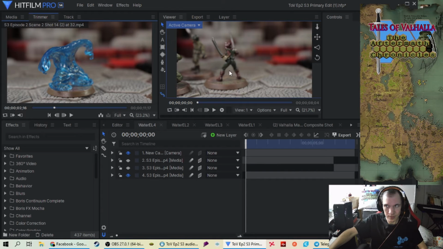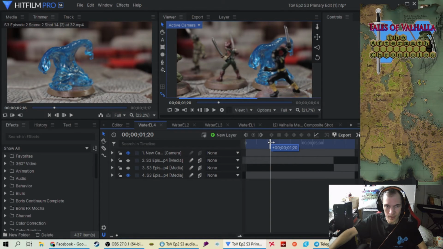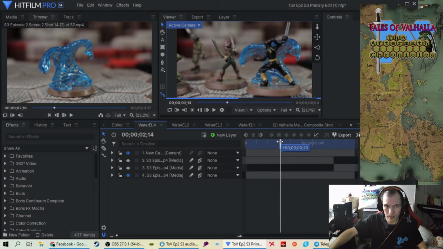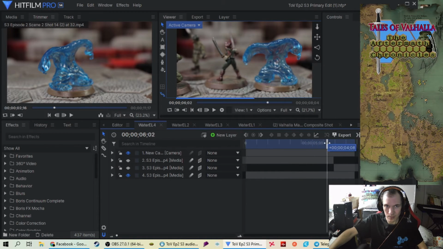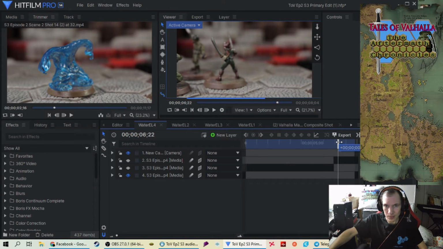For this first shot, the instances where I wanted the water elemental visible, the water elemental was in the scene. Pretty simple, doing everything it needed to do. But as soon as the water elemental needed to be transparent, I would just take it out while animating, so that way you don't see it at all.